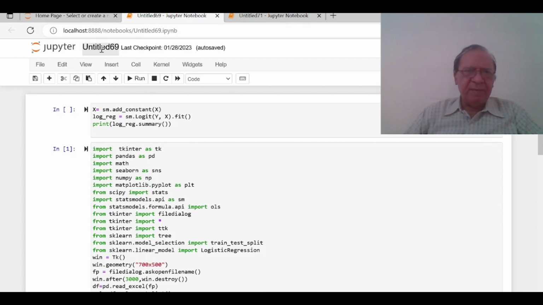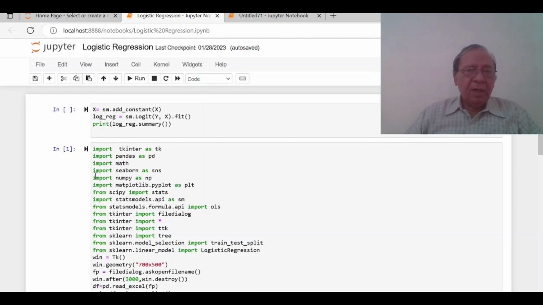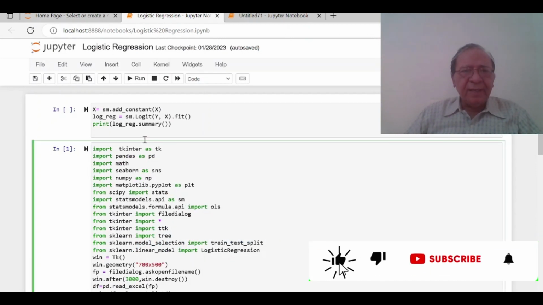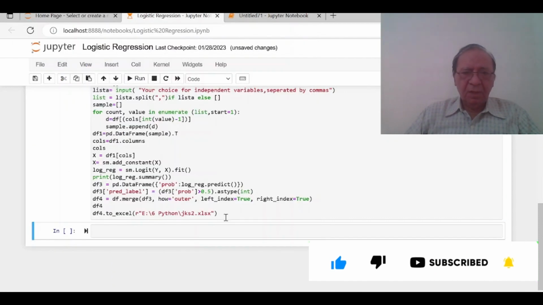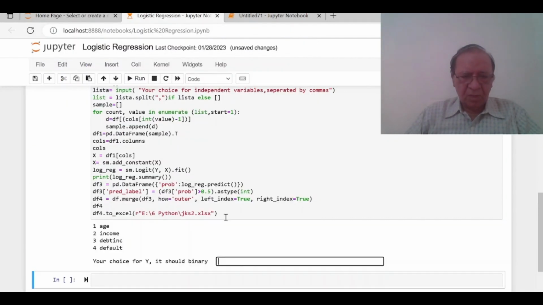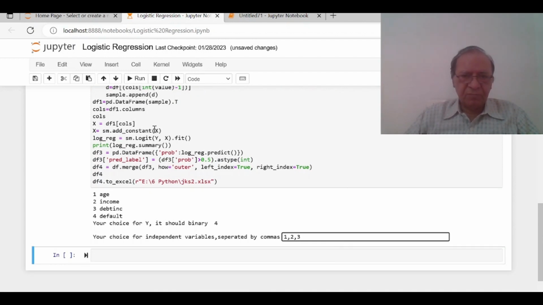I'm just going to name it as logistic regression. Okay, now if we run it again, here our dependent variable is 4, and 1, 2, 3, that is age, income and debt income ratio, are our independent variables.